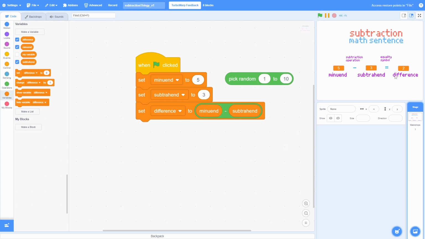But right now, currently, it's going to be 2. So if we hard code again, and we put in different values, and then we click the go flag, it'll calculate it for us. So in kind of simplifying the process here, we don't have to actually even calculate the actual difference anymore. We can let Scratch do it. So we're getting close to the actual solution.